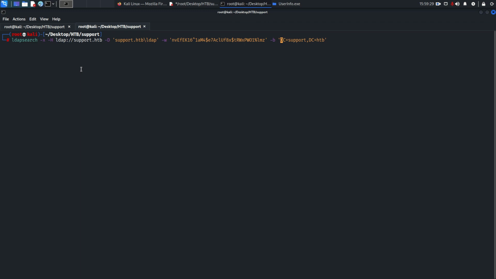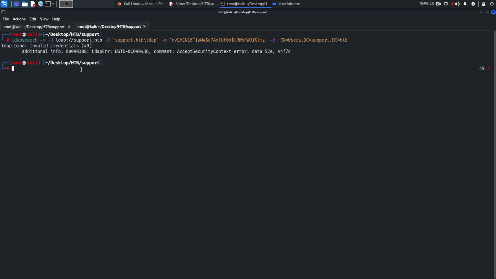And by default we know that once you install Active Directory, it creates the container named Users. So let's put here Users, and I think that's fine. Just hit enter and there is something wrong.